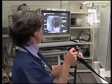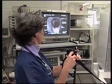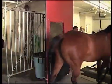Doctors at Washington State University use the treadmill to help diagnose performance issues. Probably the most common reason we use the treadmill for our clinical patients is because they have had some kind of exercise intolerance — they're not able to do the job that their rider is asking them to do. Often those are associated with the respiratory tract.